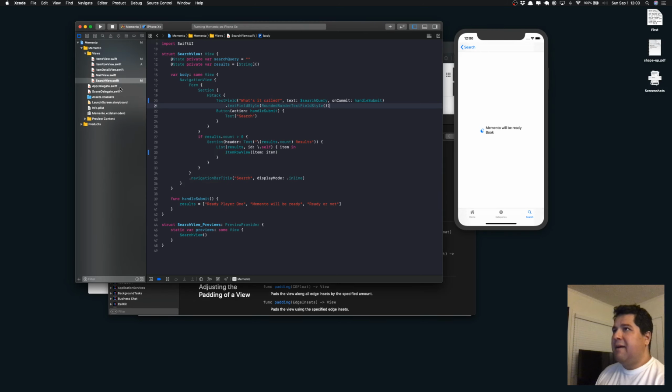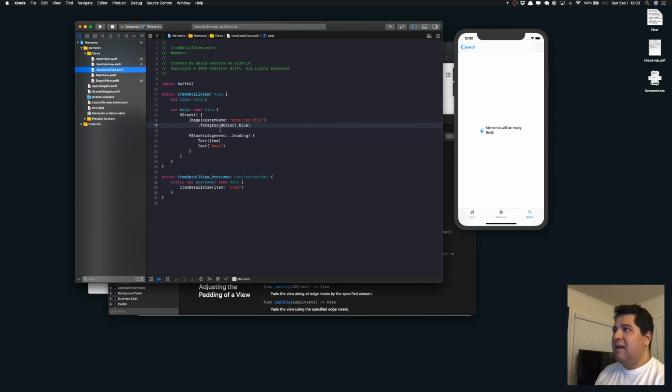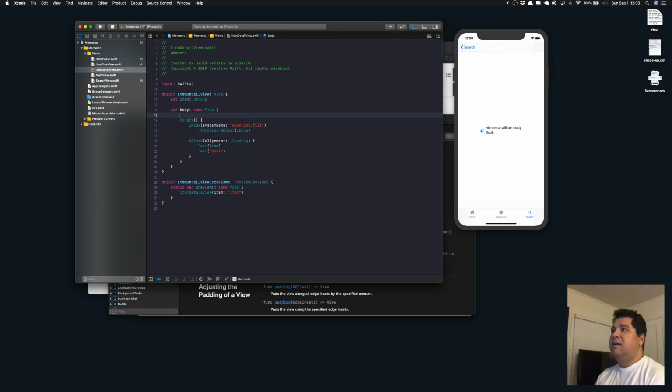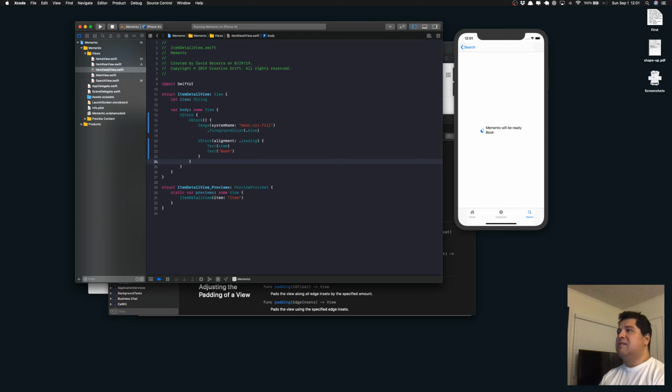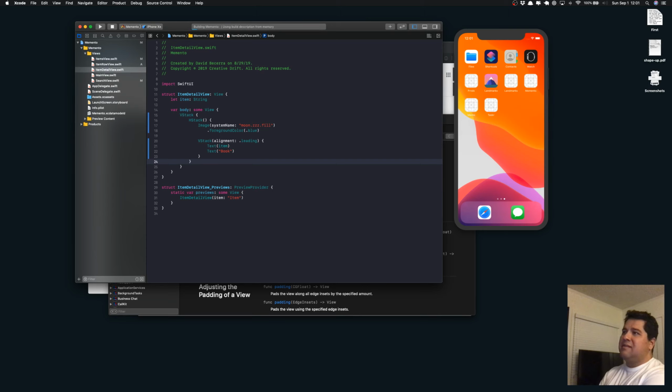That would be in the item detail view. The idea is to add it into a VStack, just like this. And this to me really does seem really strange, because if I do this, basically you end up getting the same thing, I believe.